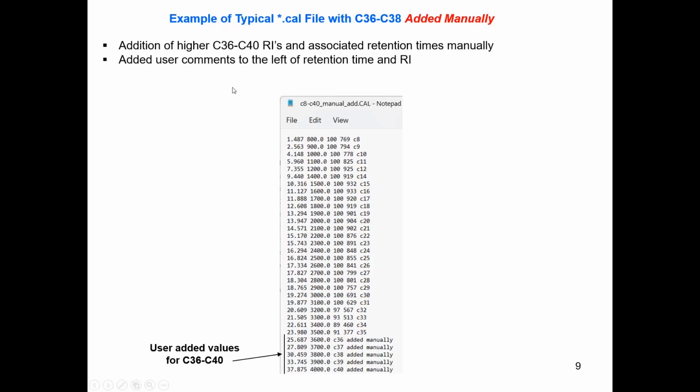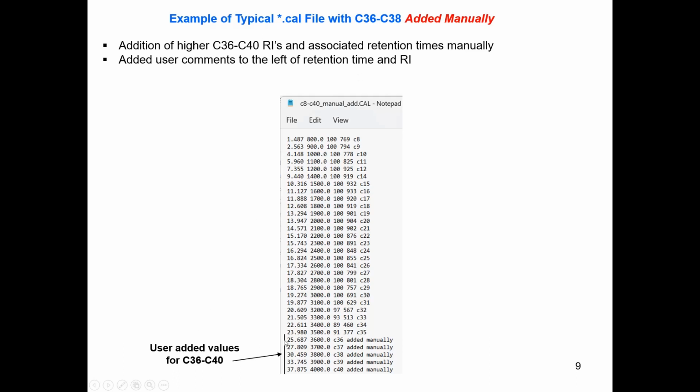Here we have an example of a typical calibration file that we've added values manually to. We've added the C36 through C40 RIs and associated retention times. And we've also added some user comments to the left of the retention time and RIs.